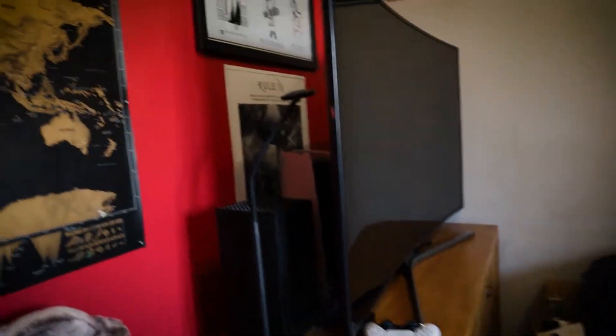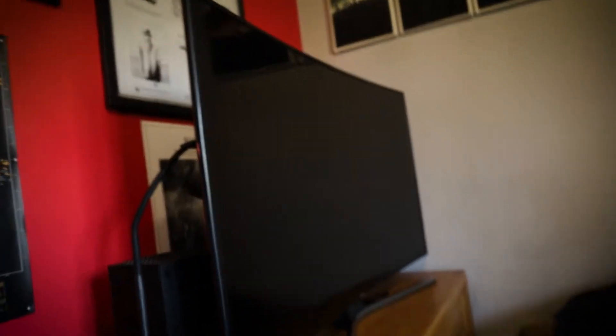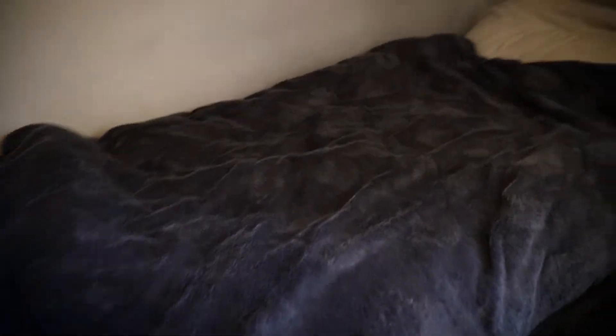Over this way you've got my TV slash games hub. Around the back there's a PS5, an Xbox Series X, and in the middle there is a Nintendo Switch. All the way at the back there is also an Apple TV, which will be mounted as well. Besides that there's the TV itself, which is a 55-inch curved Samsung TV. This TV will be coming with us and will be mounted on the wall. Basically everything you've looked at so far will most likely not be with us in the new room. Then there's this bed, which won't be coming either as we're getting a double bed — we've already ordered a new one.